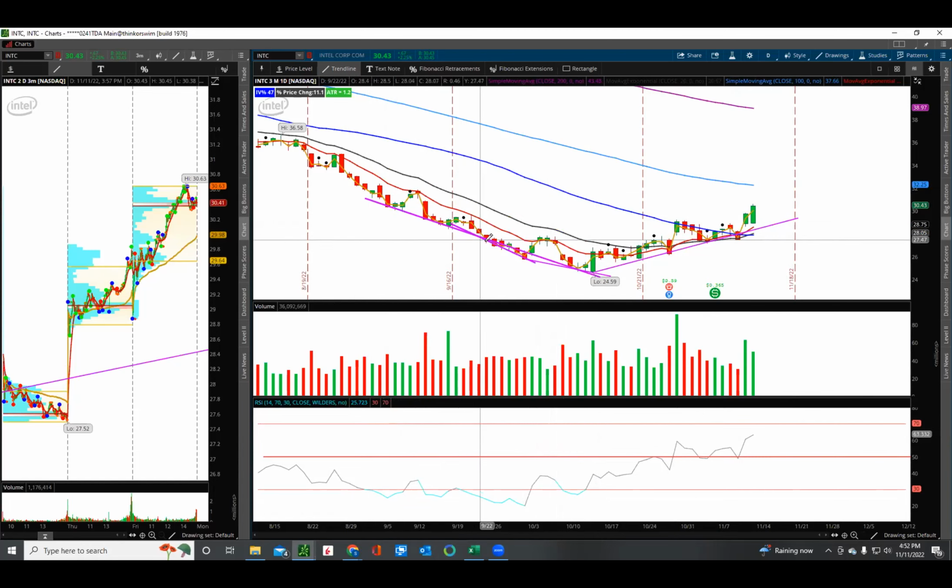So this whole area right here, how many days was this? This was 1, 2, 3, 4, 6, 7, 8, 9, 10, 11, 12. Probably the better part of over half a month of being oversold, and price kept going down, right? So just don't think that as soon as something gets overbought or oversold, you need to exit. You don't have to. You just want to be aware that it could start to have a correction.